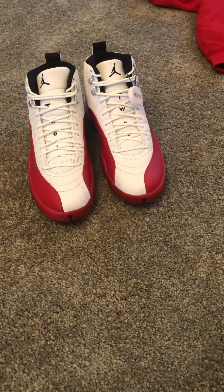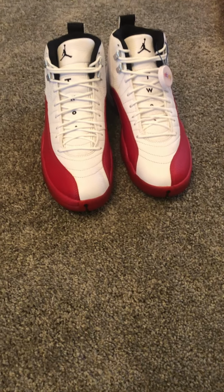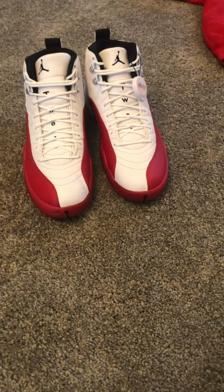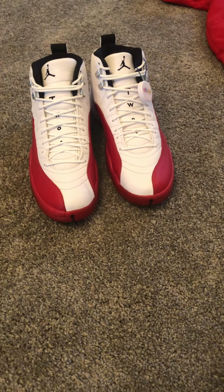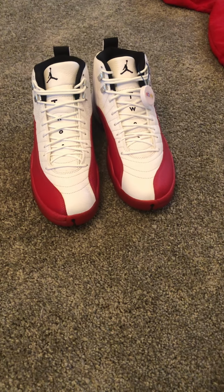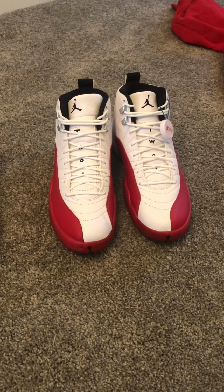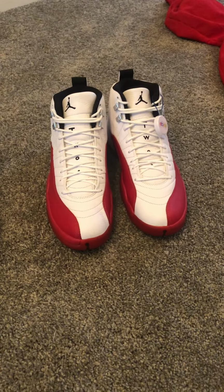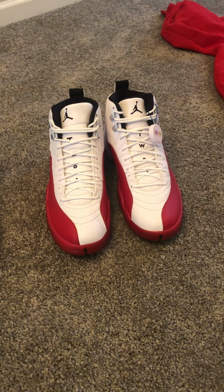But I always remember that red bottom is what caught me. It was that red bottom. It was that Jumpman. And I was like, okay, these straight, whatever the case may be. Because I had Jordans too. I had a team Jordan. Like, my parents didn't understand the difference, but they were too hard working to understand, so they just bought shoes. But I always remember him having these, so that's going to always stick in my mind.